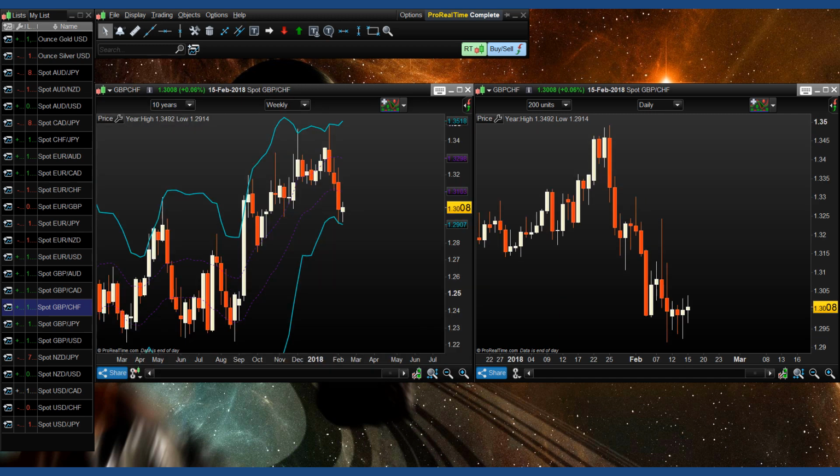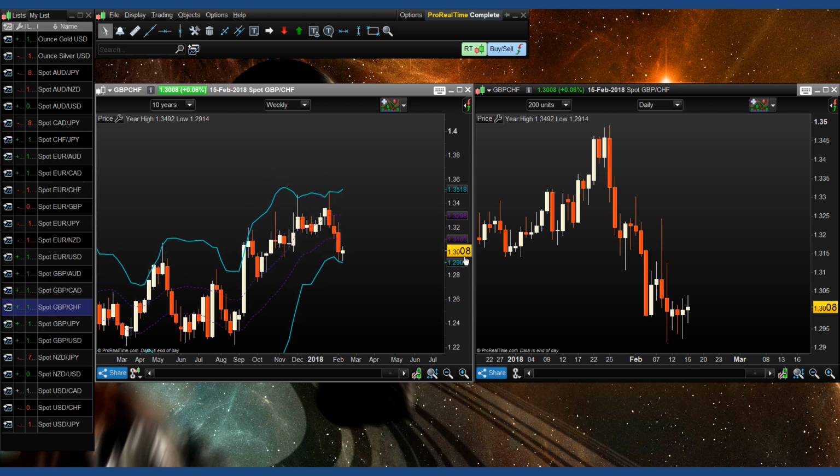British pound, Swiss franc is the next one. And this pair is bearish according to my analysis. The past 3 weeks has seen sellers in control. I'm going to put only one position here, and that's a sell call at 133. So 133 up here. On the daily chart, it will be right here. So just above this peak here.